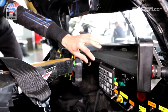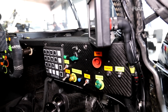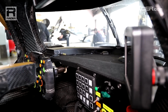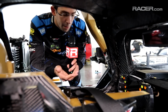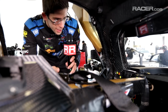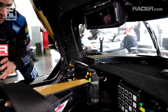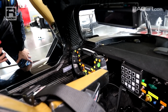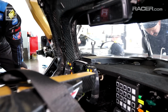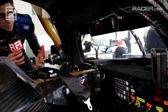The data panel over there is sort of an emergency mode. We try to keep everything on the wheel, what the driver needs while you're on track, and if something's going wrong or it goes to night, it goes to rain, you've got wipers and lights on that side. Engine function, it's a 24 position switch over there. They tell drivers not to touch that unless we're supposed to. And then again up here we have this cool Gentex rear view monitor straight from Cadillac street cars, where it's basically a rear view mirror, but it's a camera.